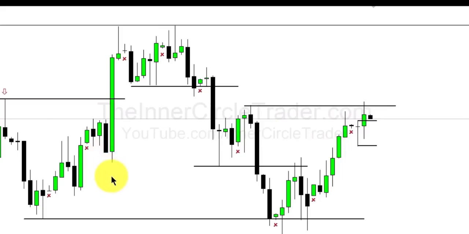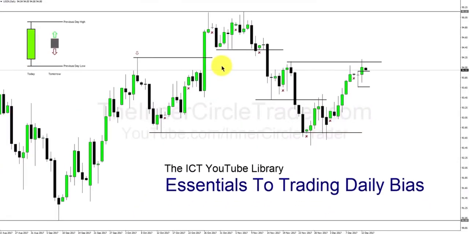All right, and here's another outside day scenario. We have the candle here. The high comes in at 93.23 and the low is 92.81. The very next day, the high is taken out at 93.24 and the low is 92.75. So, a reversal day. And then we can see the market does, in fact, want to trade higher as a result. So you won't always get the outside day at turning points, but I like to look for it because it builds a lot of confidence behind it.